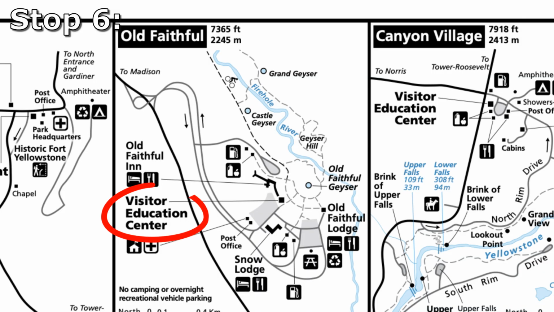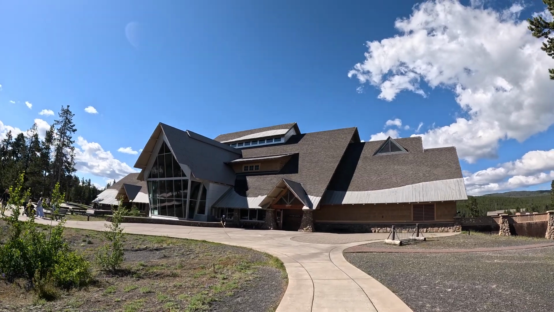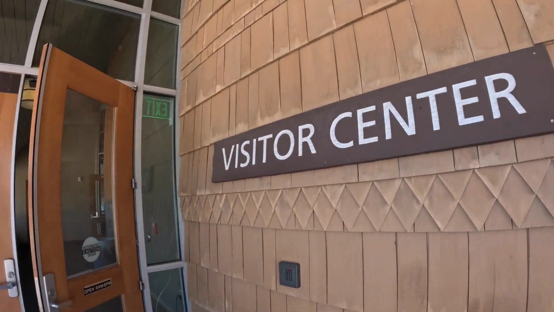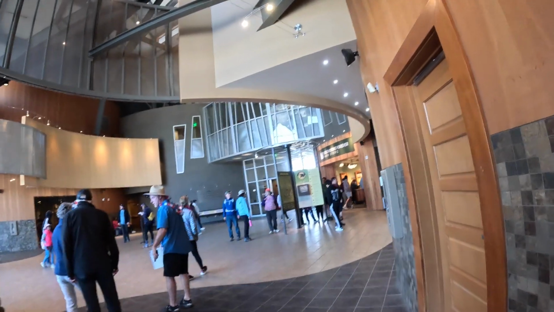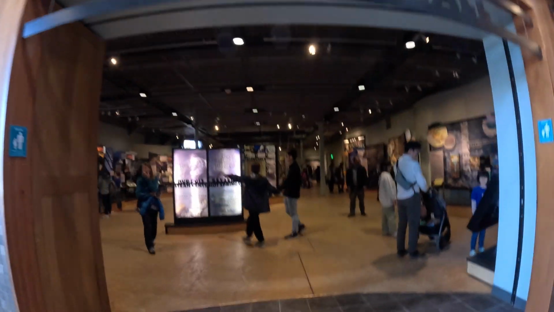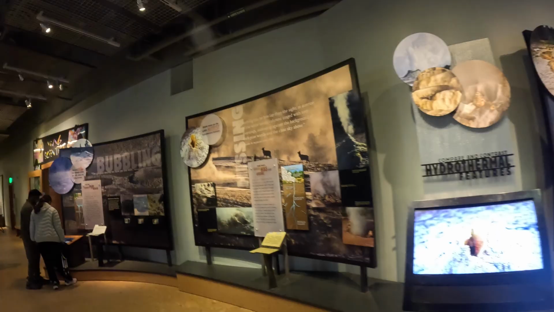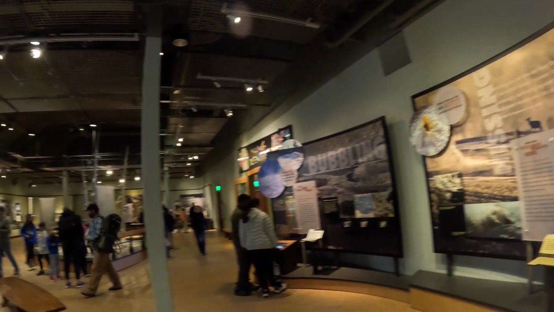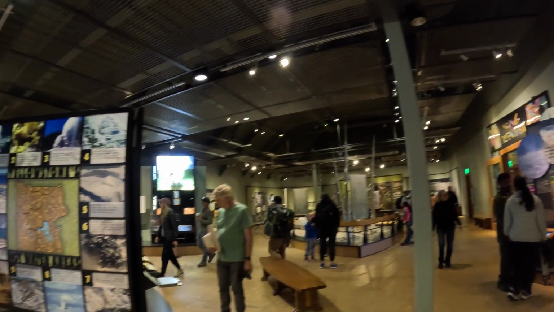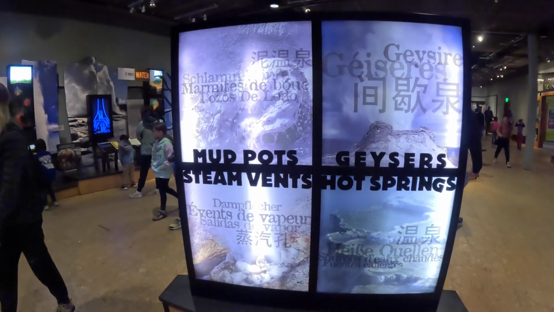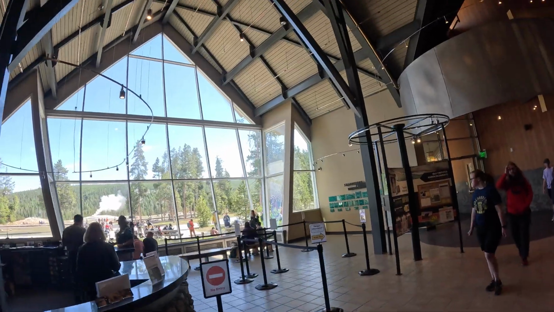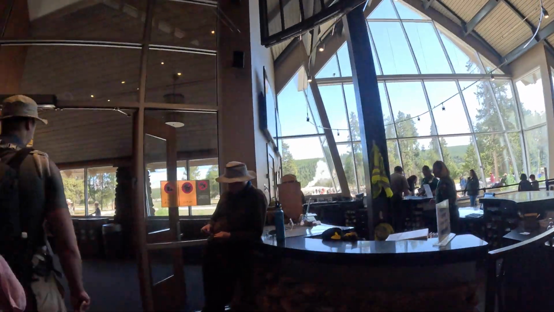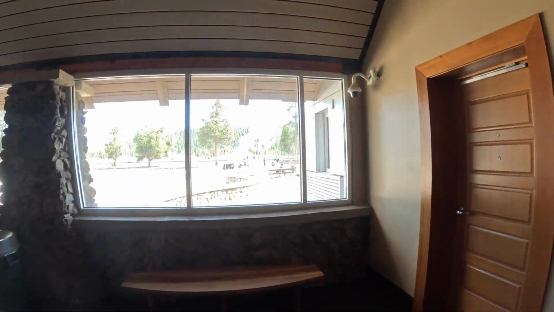We're gonna head to the visitor center, which is right next to the Old Faithful Inn. The Old Faithful Visitor Center is a premier destination within Yellowstone National Park, and it offers visitors an immersive experience into the park's unique geothermal features and volcanic geology. The center exhibits talk about the hydrothermal wonders, including geysers, hot springs, mud pots, and fumaroles. There's also a few hands-on activities for kids and families. In the visitor center, there is a viewing area so you can watch Old Faithful erupt from indoors.